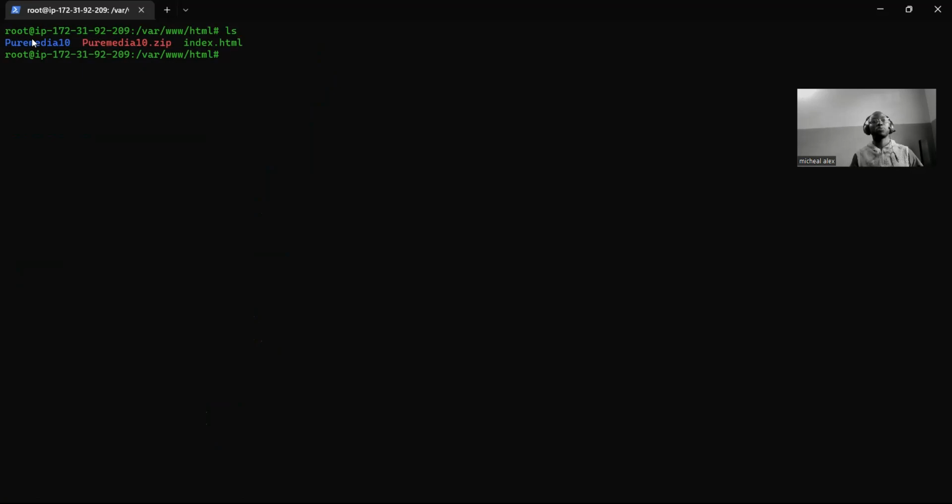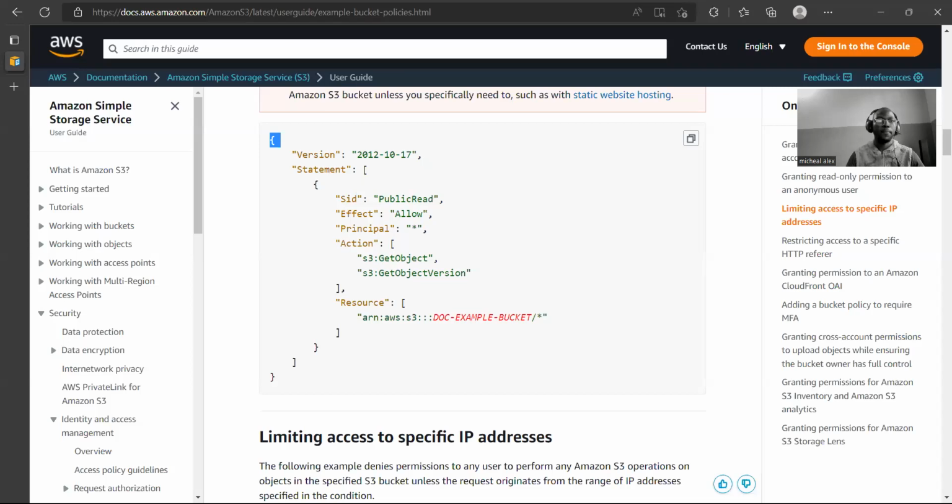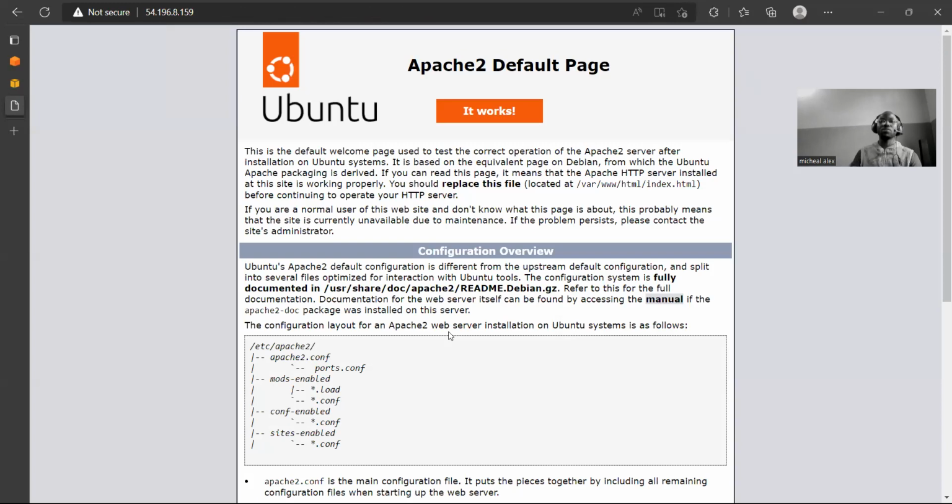So the next thing we have to do, because there are actually files, we are looking for an HTML file. As you can see, we are in the directory of HTML. So Apache at this point will have to read the index.html file. If you remember the other time when we had this, let me show it to you. When we had this, it was reading this because this was our index.html file. So that is what we will be doing now. We will be saying, okay, fine, we don't want this anymore. We want our new index.html file, which contains the image and all the displays of our website.